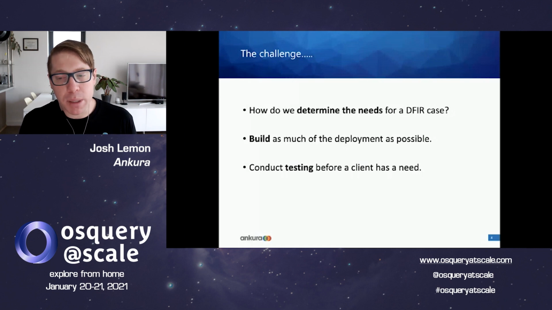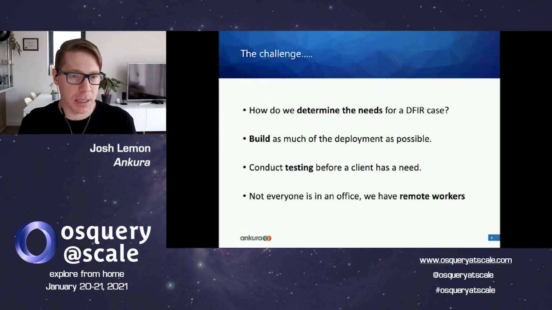And then the bigger challenge, which is probably more of a challenge based on where we are as a global issue at the moment, in terms of a lot of people working remotely. This has been a challenge for the majority of last year, and probably will continue to be a challenge going forward, at least for this year and maybe even the couple of years after that.